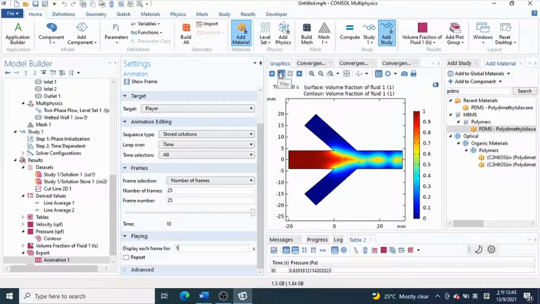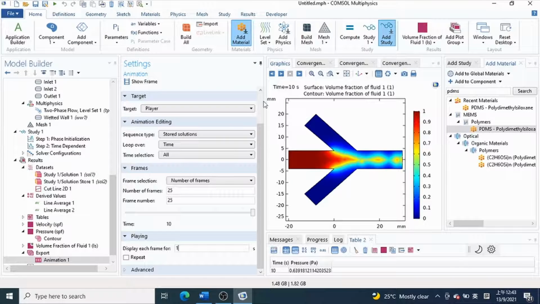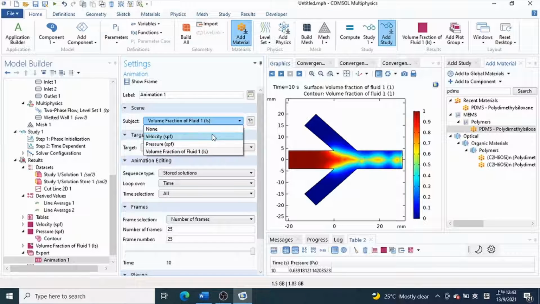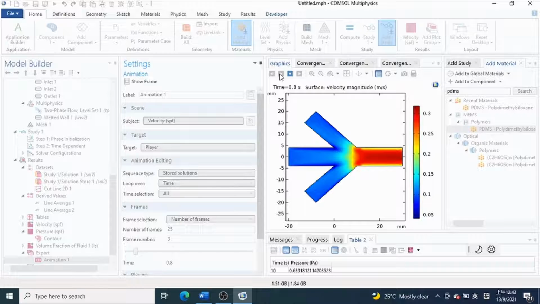Then click play. If you want to choose velocity also can. It's about the same from 1 second to 10 seconds.